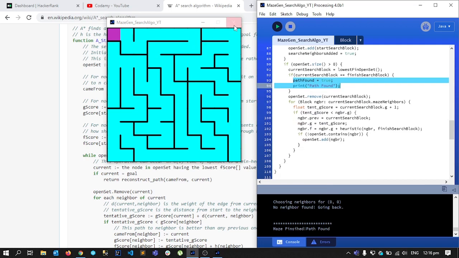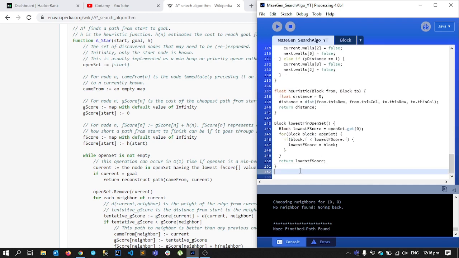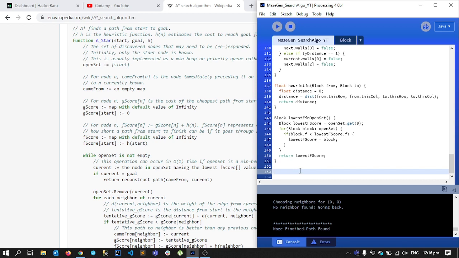So to animate that, let's create a couple of functions first. Let's go here. We have a function reconstruct path.